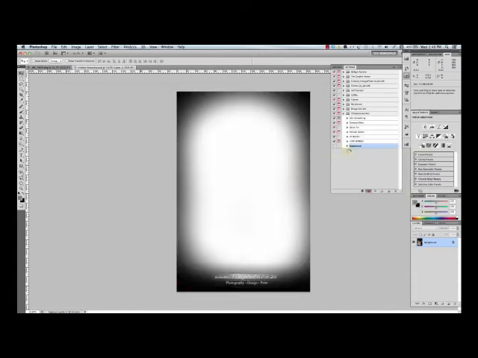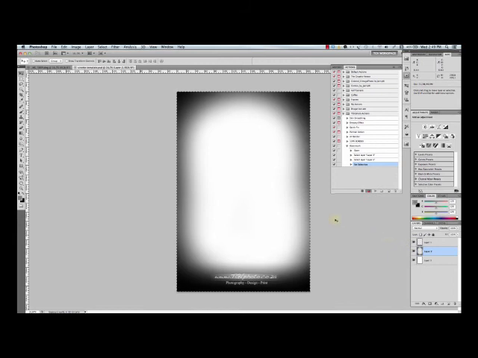I'm including the open part of this in my action because I might forget to open it before I run the action. So part of the action is going to be opening this file. I'm going to then tell it which layer to select. So I'm going to click down to 3 and select layer 2 again, just to make sure I'm on the right layer. And I'm going to tell it to select everything in this window. So Control A or Command A will select everything on that layer.